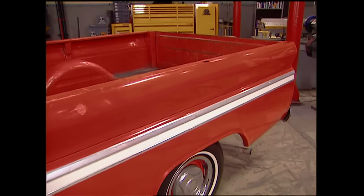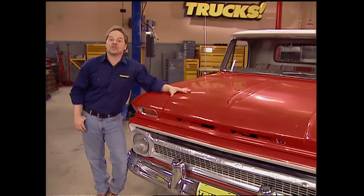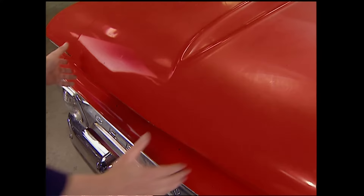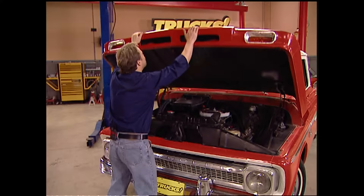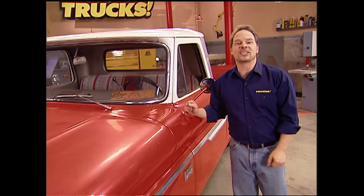If you're talking about classic lines and styling, these mid-60s C10 trucks are some of the nicest looking trucks out there. This particular truck — well, it's mine. It's been in our family since it was new. I got it from my father-in-law Howard L. Copeland, who got it from his dad Charlie Copeland, who got it from the Blount County Commissioner in the fall of 1966 with less than 200 miles on it.